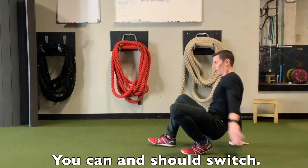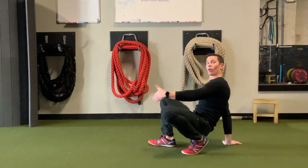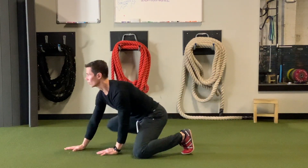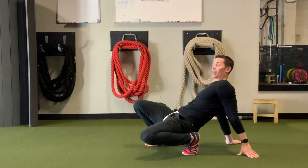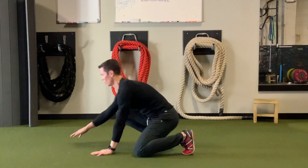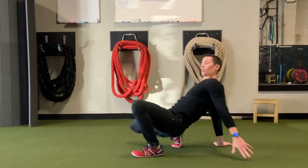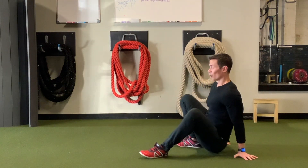Of course you can switch your stance. It really helps you learn how to move forward and back over your body through your hips. You can go wide, push one leg out and go over the other, or you can try to stay narrow, which puts quite a different stretch on your legs. Again, you can switch. This is a great way to just play and learn your mobility, or try to gain your mobility.